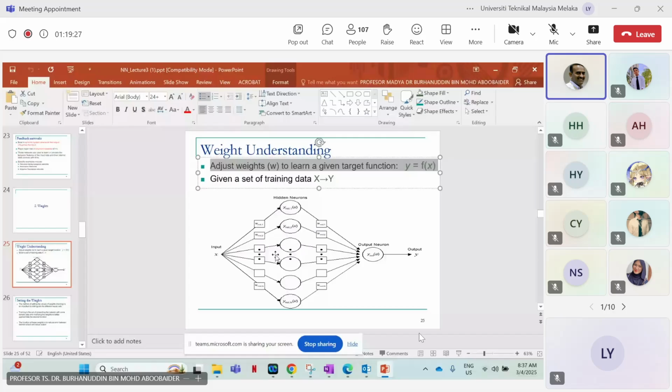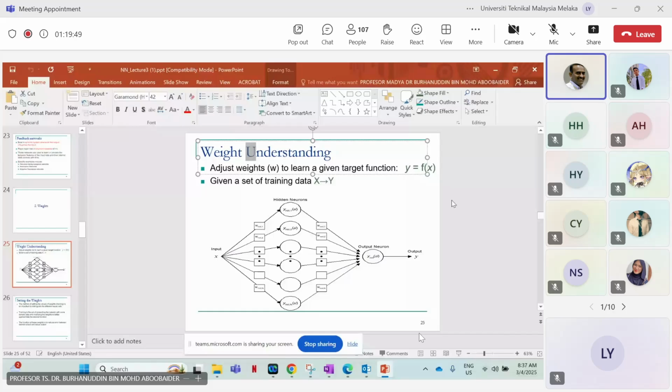Sometimes, for supervised learning, you already know the output is supposed to be like this. For example, character A, you already know it is like this, small a. We already know, so that's why we call it supervised learning. We already know that character U is like this. If you ask your younger brother, who is just learning to write the alphabet, to write U, maybe he will write a different shape with errors. So you correct him again. You tell him again, U is like this. You give more adjustment to him. It is somewhat like adjusting the weights until he comes up with the perfect U. So that's an example of supervised learning.